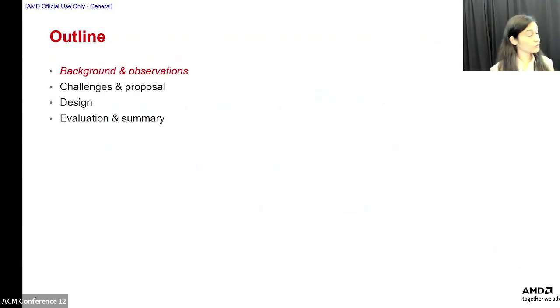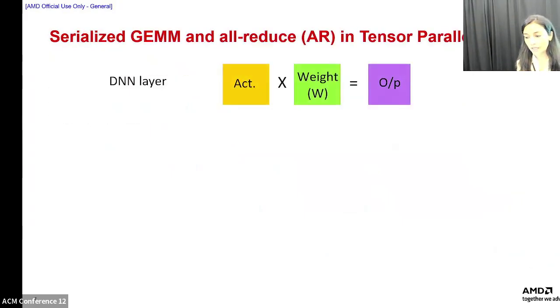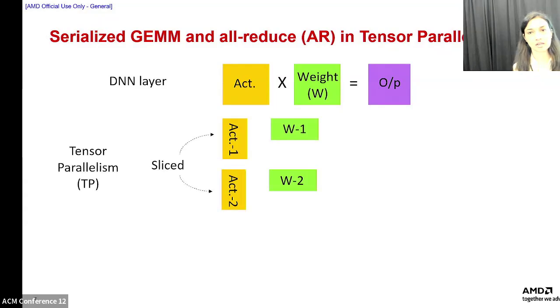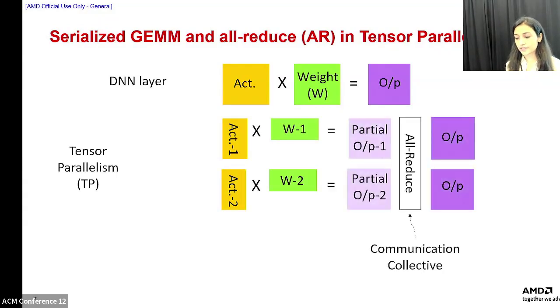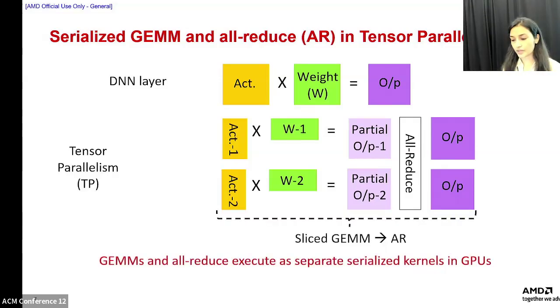So with that overview, here's a very brief outline of the talk. First, let's look at why this communication is a challenge. Here we show tensor parallelism, one of the key distributed techniques with inherent serialization of communication. Tensor parallelism slices a model layer across multiple GPUs, and the resulting matrix multiplication of both the sliced layer activations and weights results only in partial outputs on every device. This requires the GPUs to communicate these partial values and reduce them to get the final output before the next layer can execute. And in GPUs today, these sliced GEMMs and all-reduce are actually executed as serialized kernels.